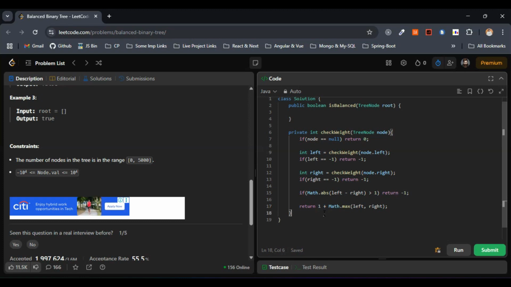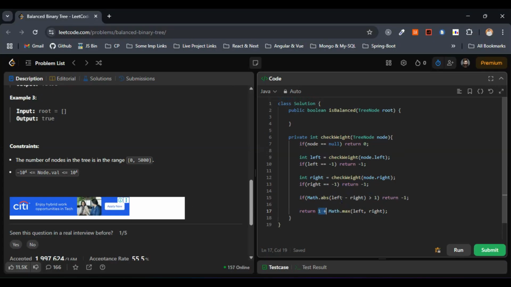You can consider it in that way. I hope this part is completely clear. Don't get confused about why we have written 1 plus here. We are done with the helper method checkWeight.